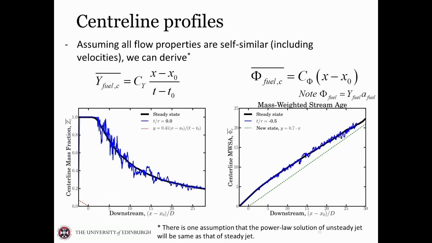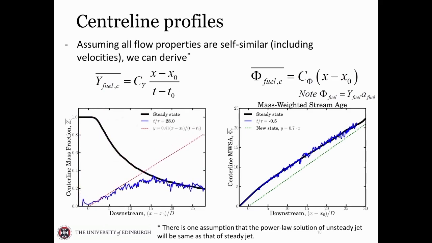And then when it establishes a new profile, we're able to derive the formula for the centerline values, both the mixture fraction and the mass weighted species. So same layout. The black color is the steady state profile. The blue one is instantaneous, and the dashed line is this profile. If you look at how it fits the model over there, it doesn't work at the beginning because it has a transient which doesn't satisfy the self-similarity, but after some time you can see that it matches very well. So it's just simply plotting this. We find some parameters from the DNS simulation.